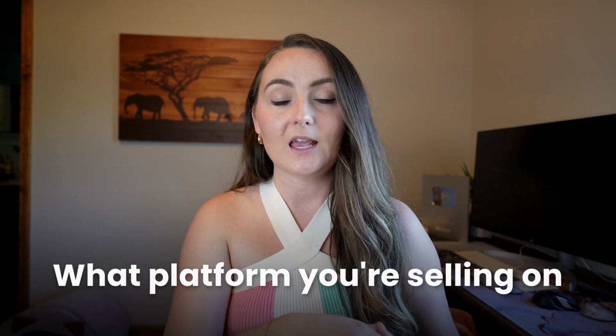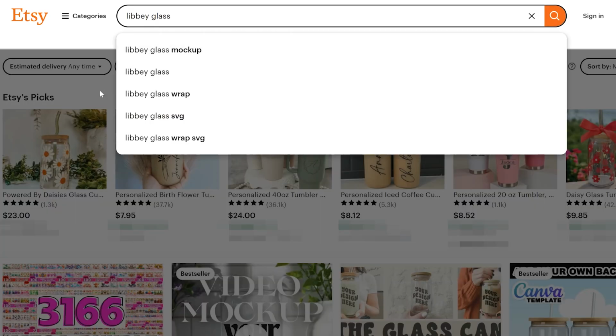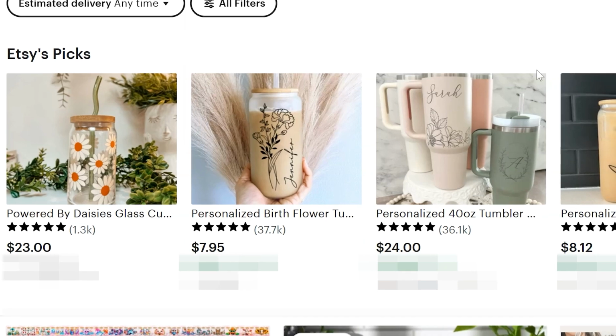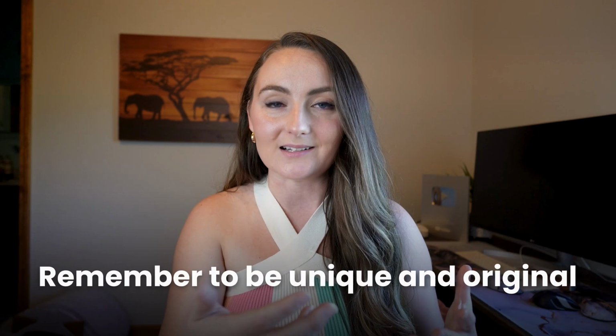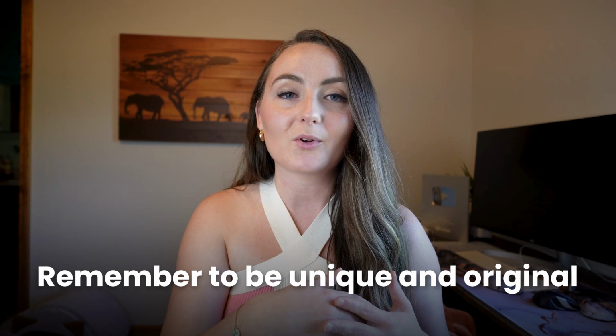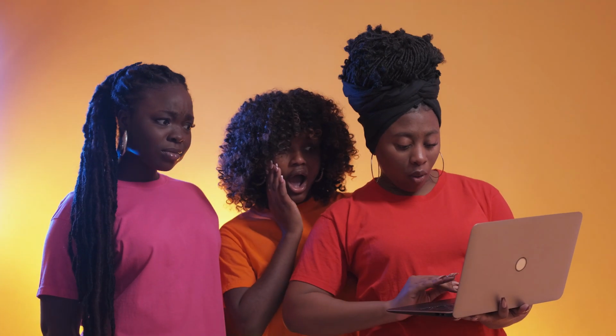Now, beyond that, it's going to depend on what platform you're selling on. If you're selling on Etsy, then you want to go there and type in the product that you're looking to sell and make sure that there are other sellers making money selling that product. It might sound counterintuitive that you want other people selling the same thing as you, but you're going to come up with your very own unique designs to put on that product so that people are going to want to buy yours instead. We're not going to copy anyone or do the exact same thing as someone else, but we want proof that there's already people searching for and buying those products every single day. So make sure to do that step of the research as well.